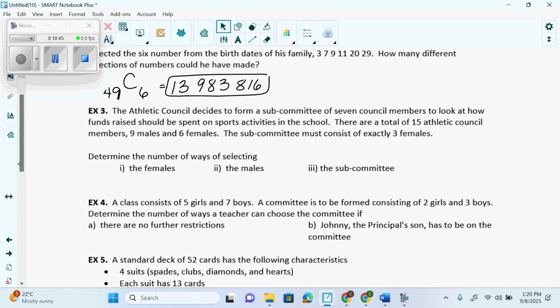That's the only way you can guarantee getting adults and kids, correct? Or if you're looking at a deck of cards and you need 3 clubs and 4 spades, well then the clubs have to come from the clubs, the spades have to be chosen from the spades. That's your only option. You're not guaranteed getting them.